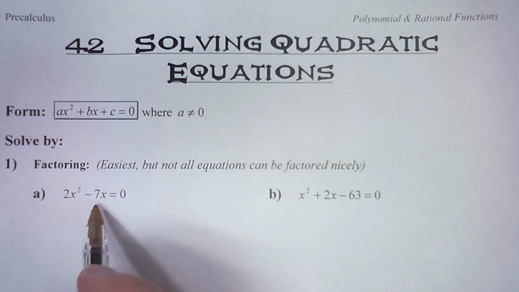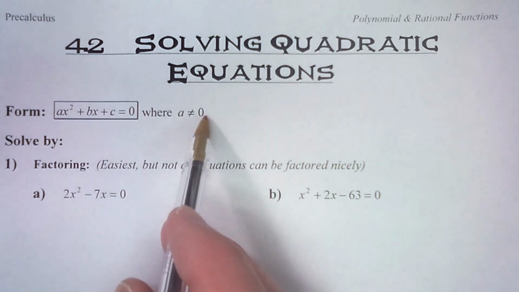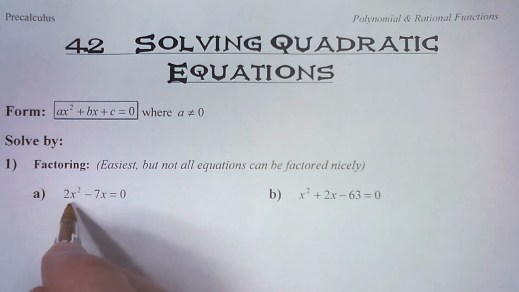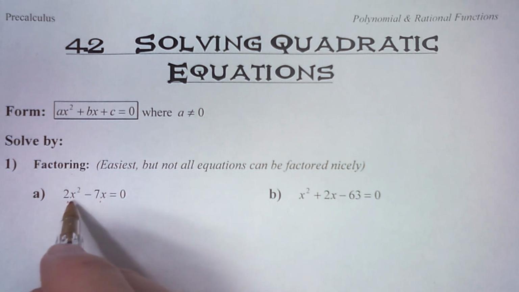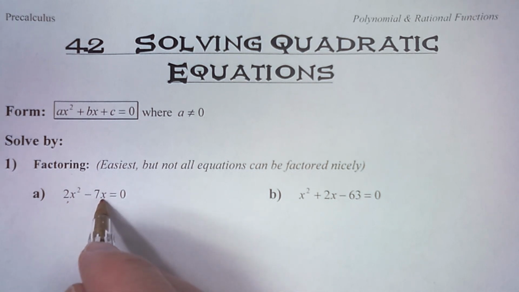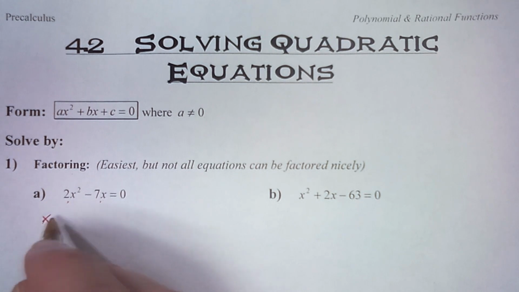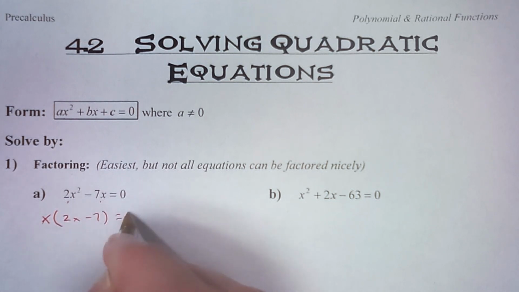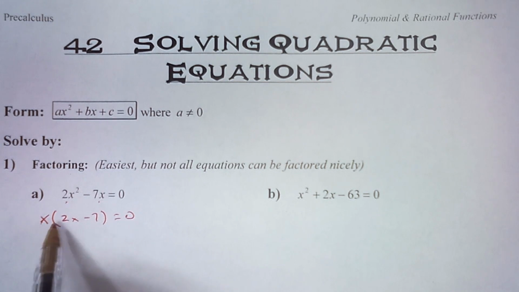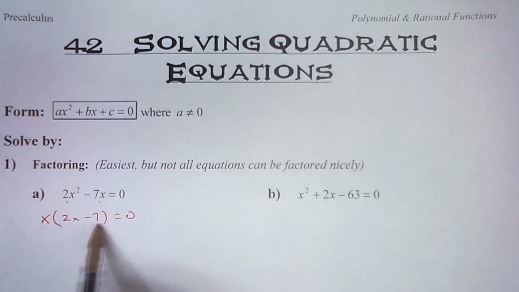So in this case right here, I've got 2 terms. C happens to be 0. There's no C. So what I can do with this is factor out the greatest common factor of these 2 terms. 2 and 7, the greatest common factor is 1, so there's nothing to be factored out there. But this has an x squared and this has an x. I can factor an x out of both terms, and when I do that, I'm dividing both terms by x, so I get 2x minus 7. Now I'm in 2 factors. X is a factor, 2x minus 7 is a factor.